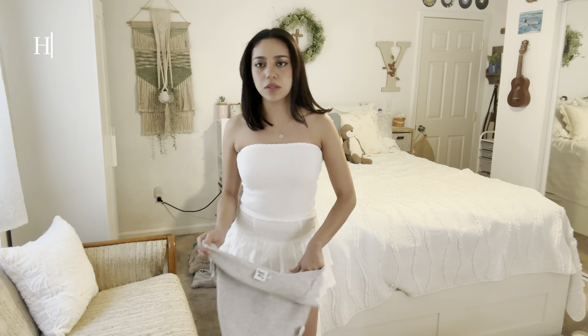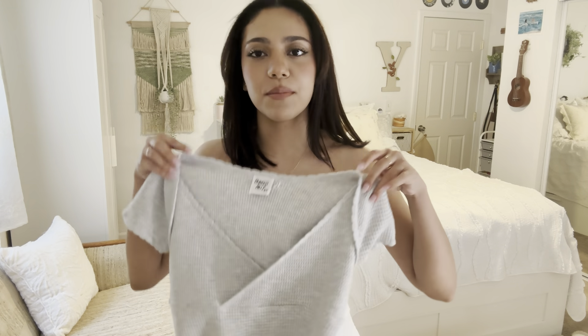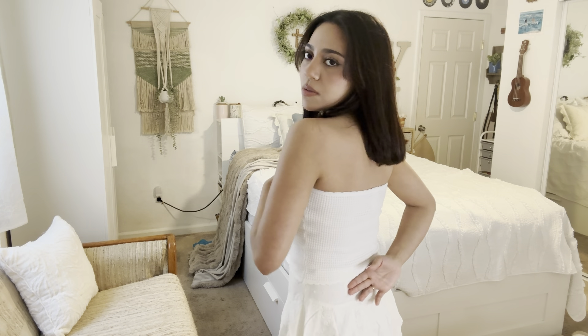So here's the next top — it's just a plain white knit top. It's the same material as the gray one — that nice knit soft material. I feel like this one would look good with the linen pants though. I love this design, I feel like it just adds a lot. The back is just plain. I have another tube top to show you guys, so I'm going to try that one on now.